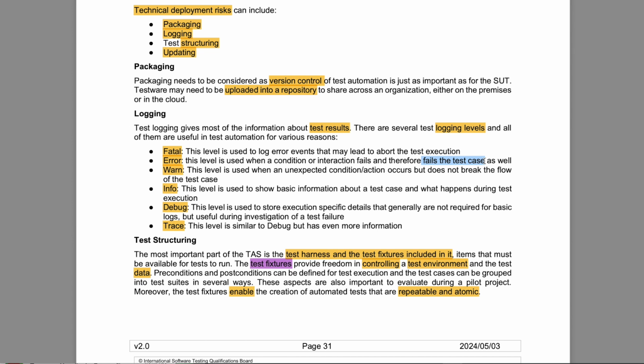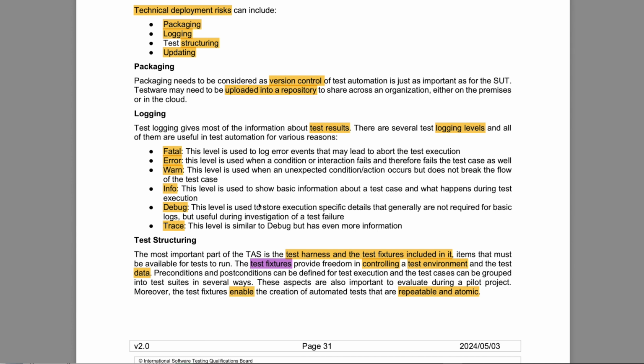Well, next we have warn. Okay. Which is used to flag potential problems or unusual situations that might not be errors but could indicate an underlying issue. It's like your test giving you a heads up saying, this looks a bit suspicious, you might want to investigate. So it's like a yellow flag, not a red flag. Exactly. Then we have info, which provides general information about the test execution, like the steps that were executed, the data that was used, and so on. This can be helpful for understanding the flow of the test and seeing what happened at a high level. Okay, so it's like getting a summary report of the test's activities.